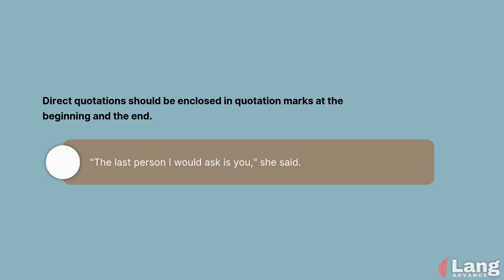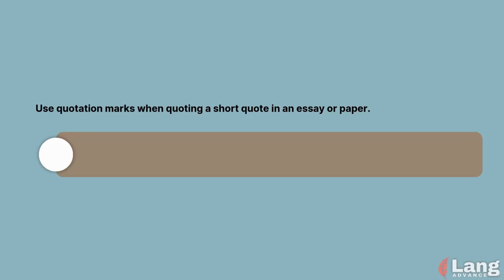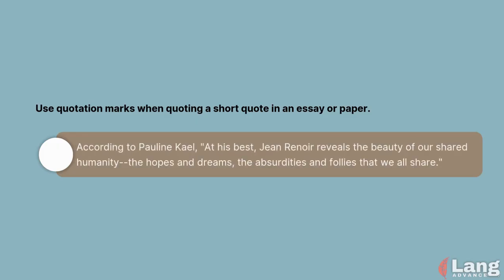"The last person I would ask is you," she said. Use quotation marks when quoting a short quote in an essay or paper. According to Pauline Kael, "At his best, Jean Renoir reveals the beauty of our shared humanity, the hopes and dreams, the absurdities and follies that we all share."